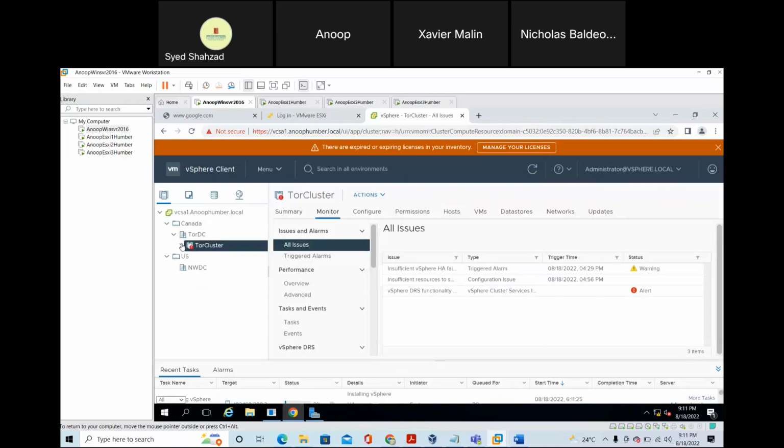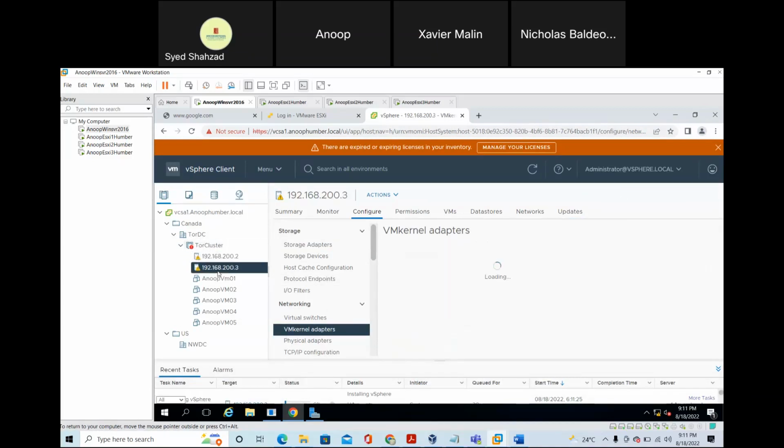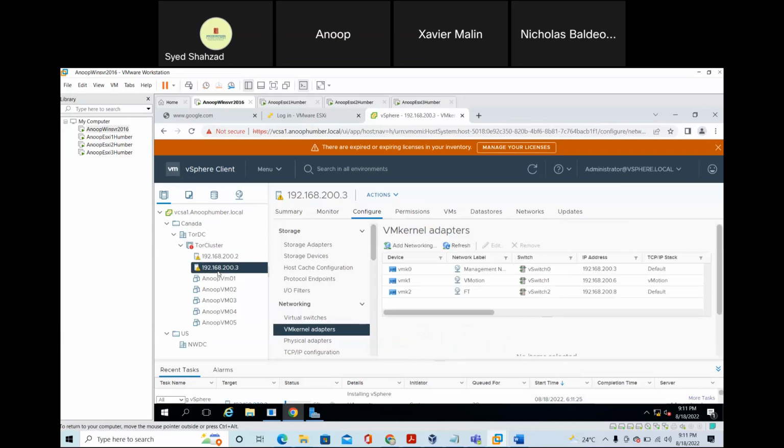And yeah, let it go through the process. And you have to configure. So go to 200.2, VM kernel adapter is there. Okay. Go to 200.3, and you put the VM kernel adapter here as well. So yes, there are things going on at the bottom, recent tasks.